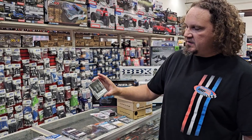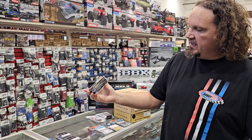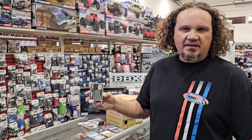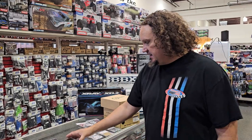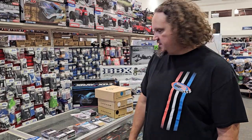Another new servo — a good 500-ounce servo in that under $100 range. This is from MT Racing. We've been carrying a lot of their wires and adapters for a while, and they started including servos so we went ahead and gave it a try. It's comparable to the EcoPower 120. It's a bigger servo and metal-cased, so it should be really good. It's 25 spline too, so you don't have to change much.